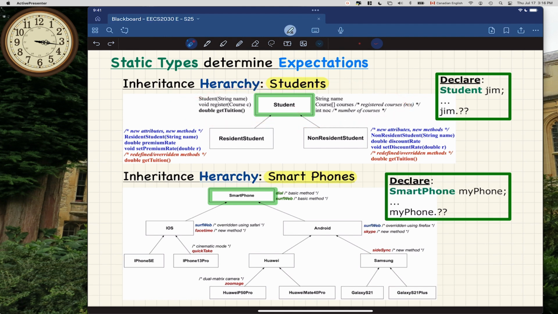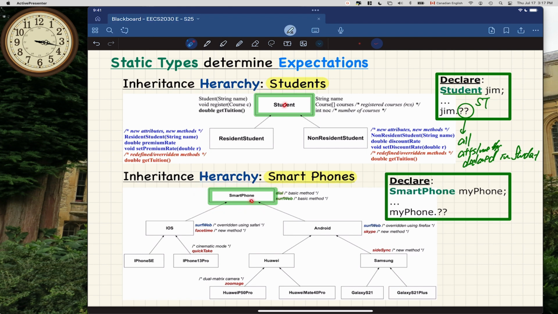It's going to be the name, courses, number of courses, and also register and get tuition. So these are all the expectations for Jim. So this one here, you can just see that it's going to be basically all the attributes and methods declared in Student, which is the static type. All right. And you can do the same for smartphone.